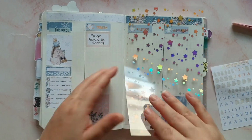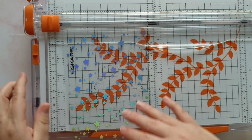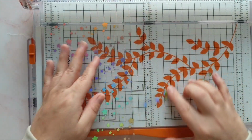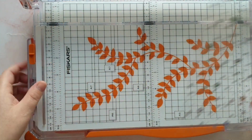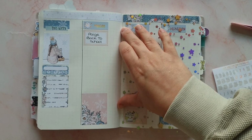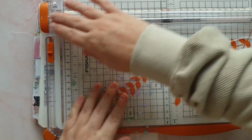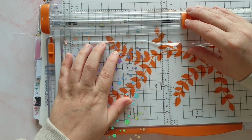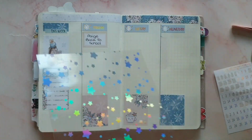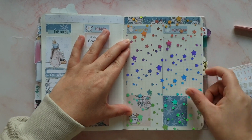Perfect. And then I need to trim a little bit off the top and trim a little bit off the bottom, because there is a slight border where there is no design. There is also at the spine as well, but I don't mind that because it's going to be tucked into the page anyway. And then just at the bottom of that big one, you can see that no precise measuring goes on. It is what it is. It goes in how it goes in. I think that is pretty much perfect.